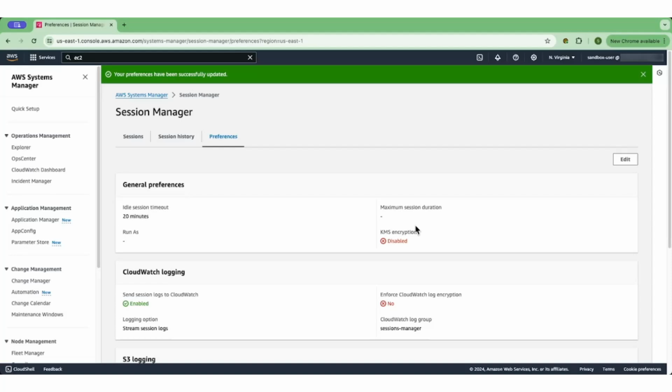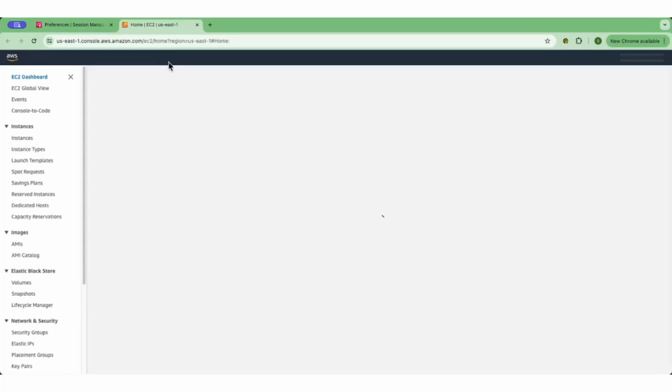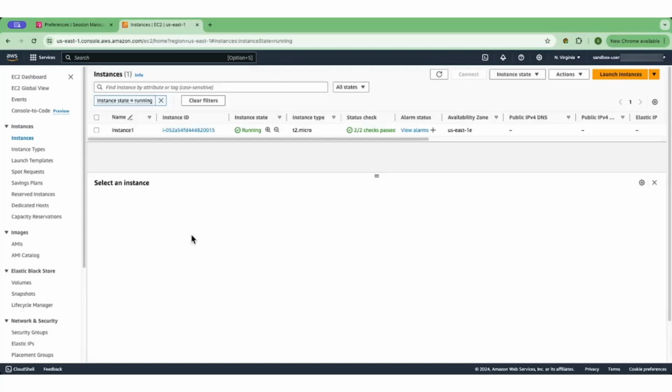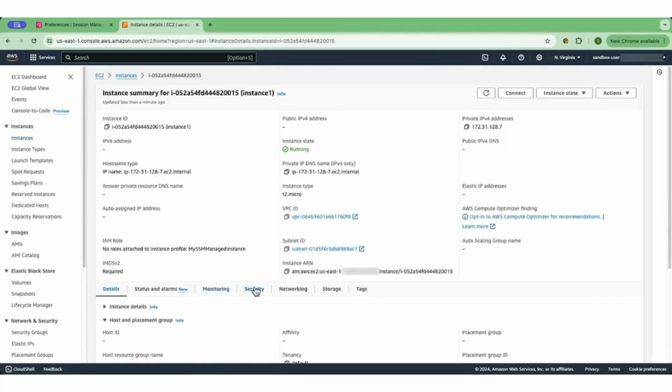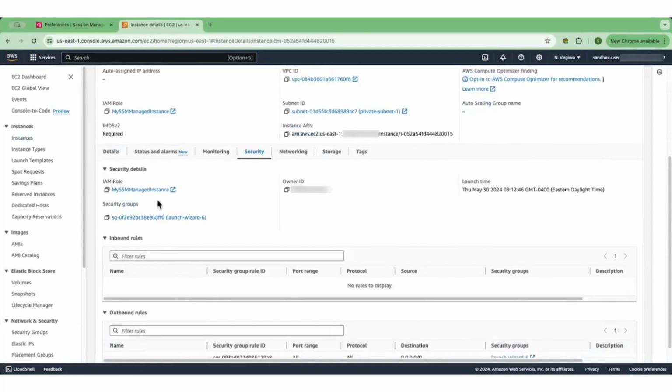So that instance needs to be granted permissions to do that. So for that, we will go to the instance, and then from there, we will go to the role that is assigned to the instance. It's this role that we just created.